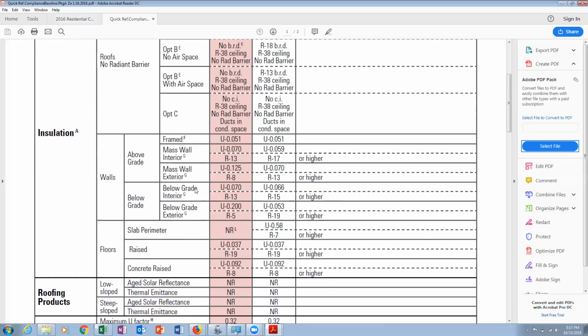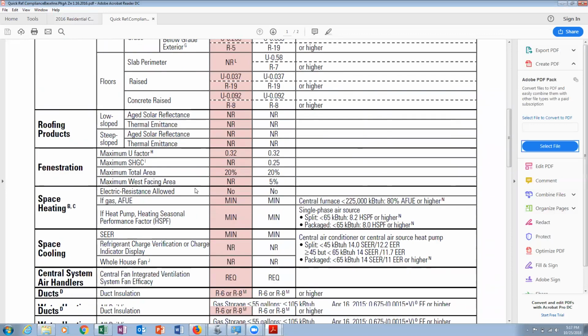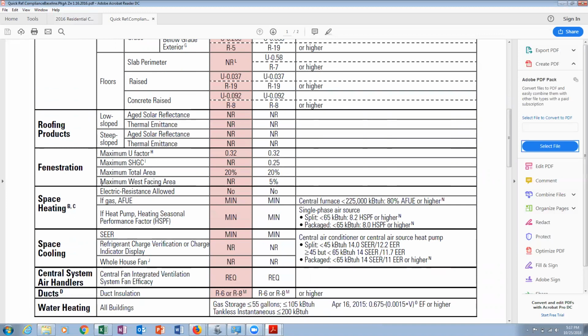But there are also things like fenestrations, for example your windows. They're saying you need a maximum U factor, maximum SHGC, and a maximum west-facing area. It's not required in climate zone 1, but in climate zone 16, you need to have no more than 5% of all your windows on the west-facing wall.